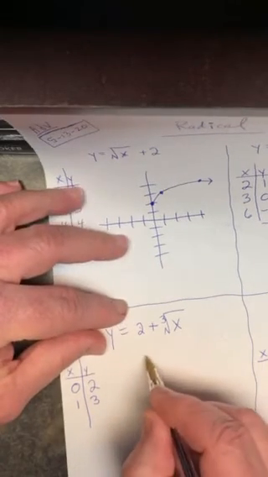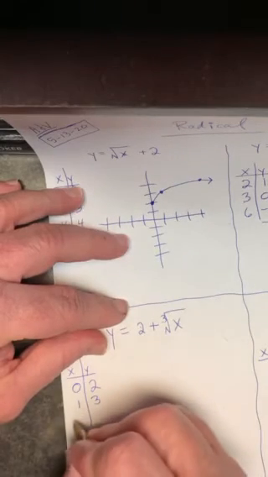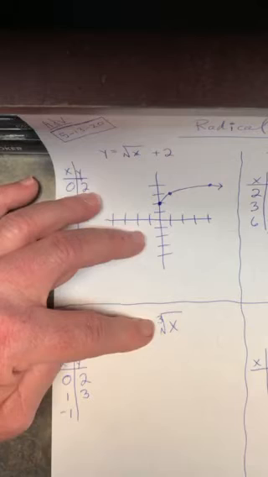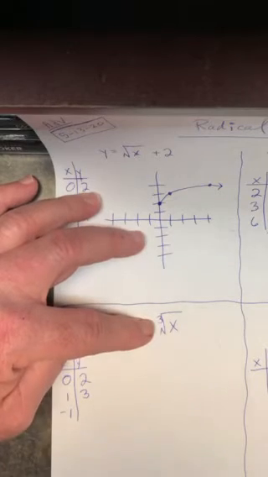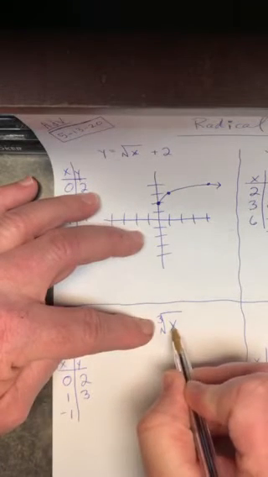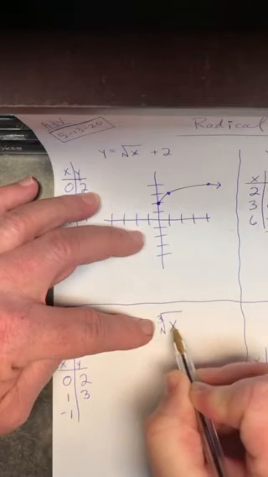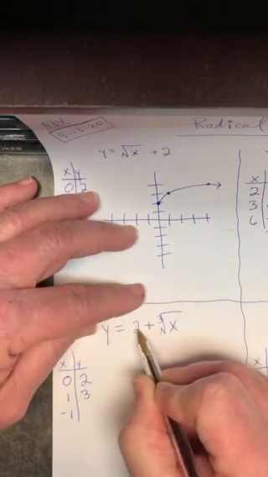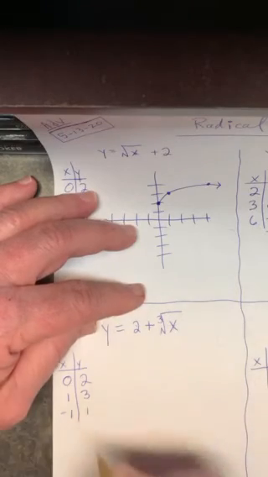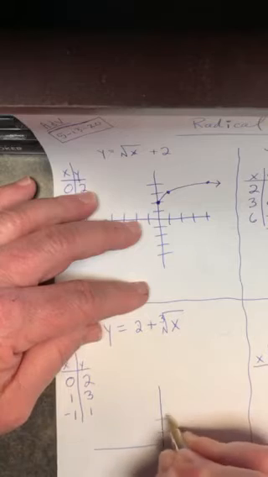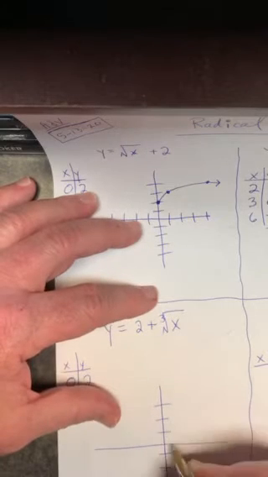Now I want to pick a perfect cube to the left of it, which would be -1. Remember, you're allowed to have a negative number under a cube root box, correct? If I took -1 and plugged it in, what's the cube root of -1? Oh, it would be -1 plus 2 gives me 1. So picture-wise, again, I don't need a ton of room here. I'm going to go 3 in each direction.